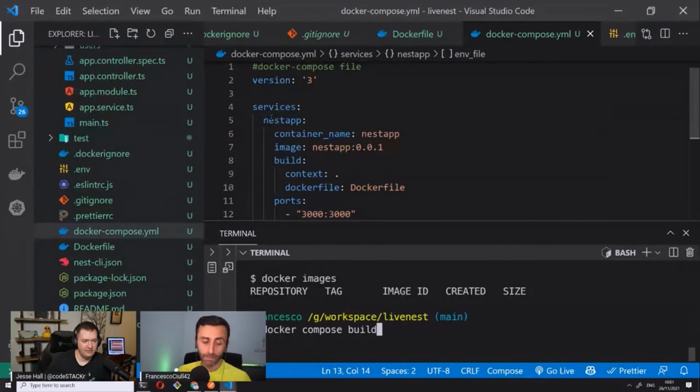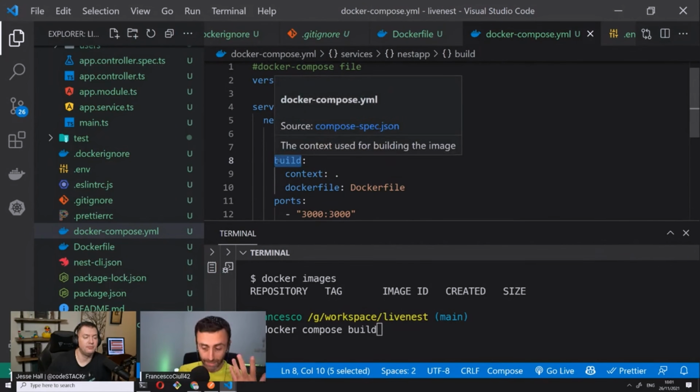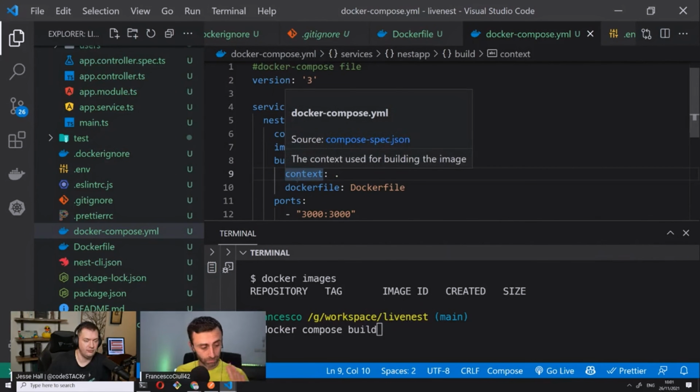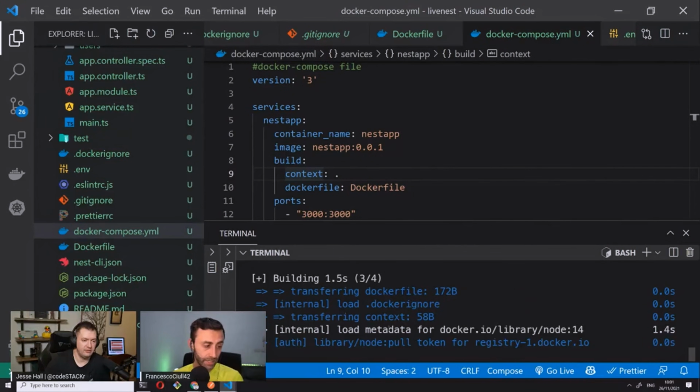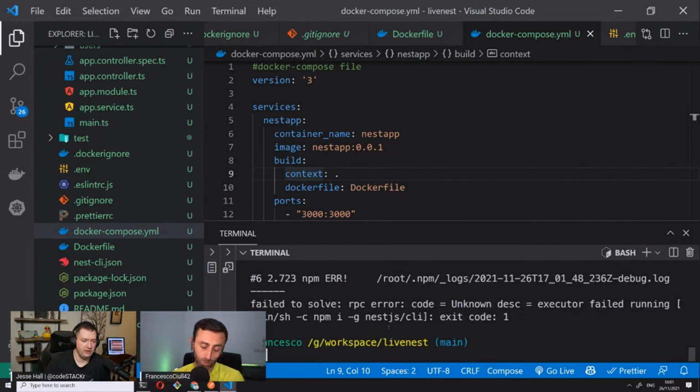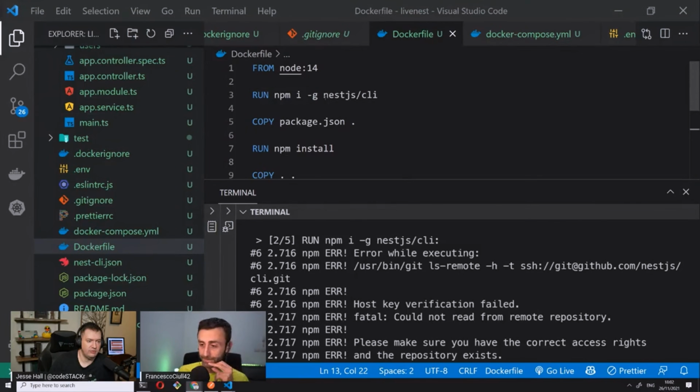If some images, we just have one, if some services have the build key, and then it will build the image. This is done, by the way, by default if you do docker compose up, but I want to show that in this way we are showing this step, and then it's easy. Once you get the idea, it's easy to just skip that also with another command. We also have an error, of course. Check. There we go. Okay.